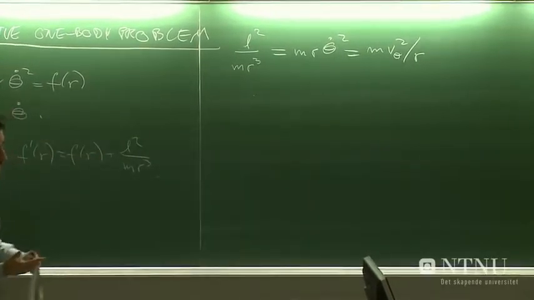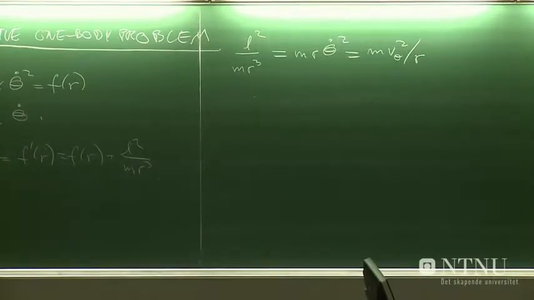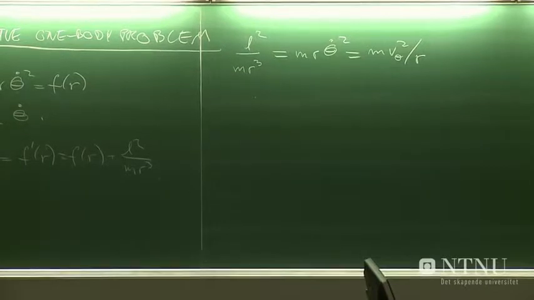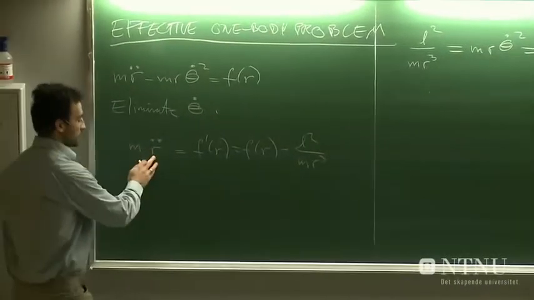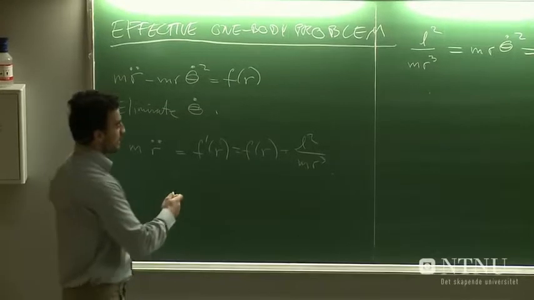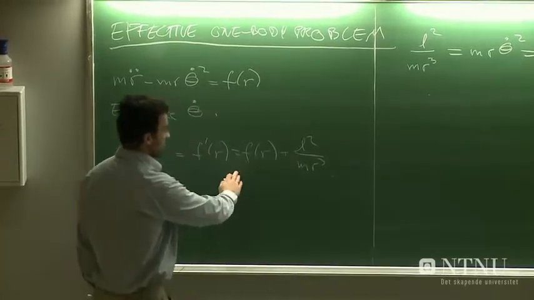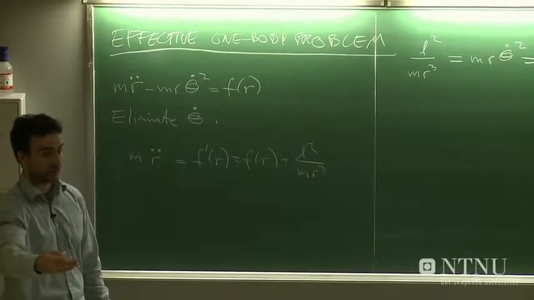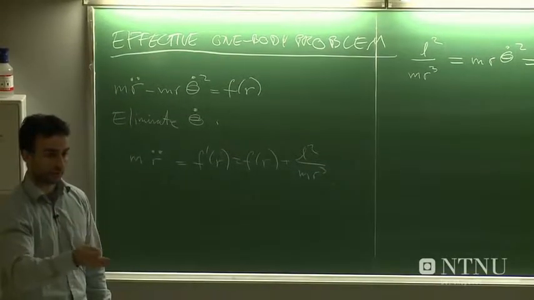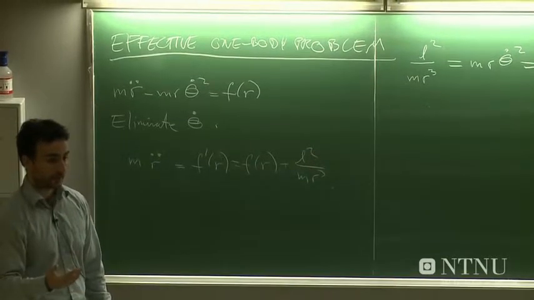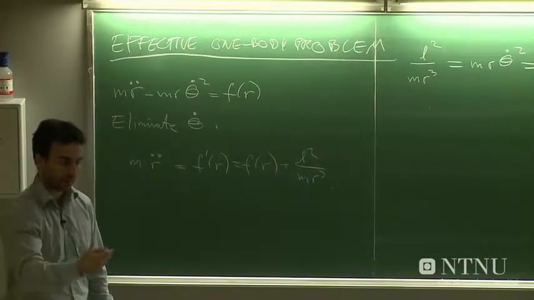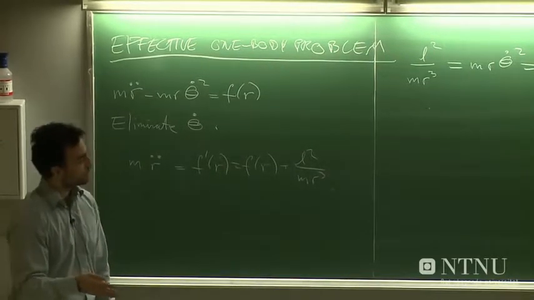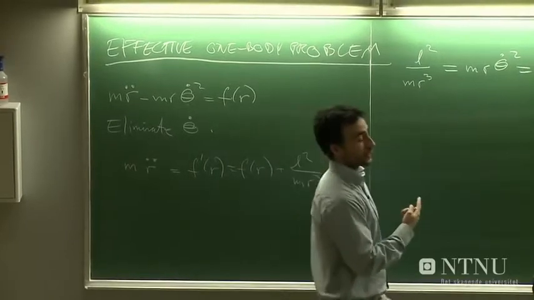So it has the magnitude, at least, of the centripetal force, but what about its direction? We see here that m multiplied with the radial acceleration is equal to the external force plus this term. So it's acting outwards. It's acting in the direction of the radius. Whereas the centripetal force is the force required to keep the particle in orbit, so it has to be applied inwards towards the center. So this is in fact the centrifugal force.